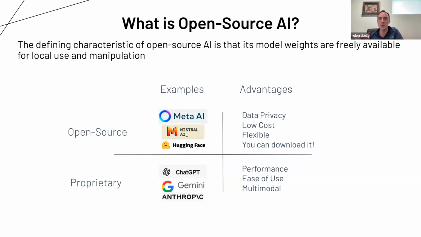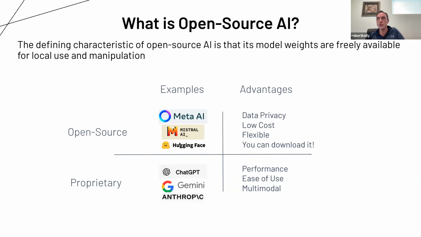But there's a lot of other providers too. One that we use, so we put them on the list, is Mistral AI. We use Mistral in our case study, which we'll walk through in a minute. But there's literally tens of thousands of open source models and hundreds of providers. It's research labs, universities, companies, nonprofits, et cetera. And Hugging Face, as a plug, is the place that these models are stored on the internet. If you want to look through open source models, go check out Hugging Face and you'll see tens of thousands of them.